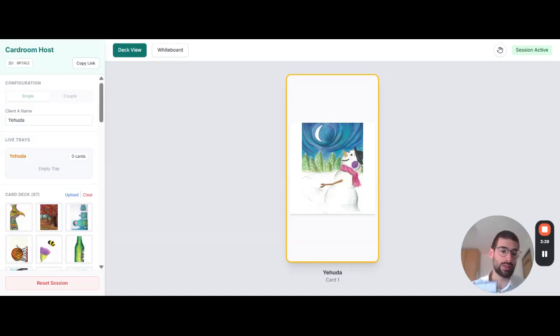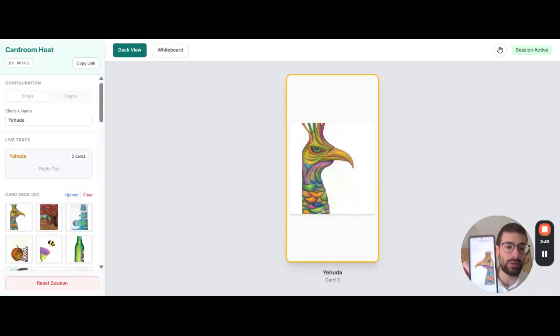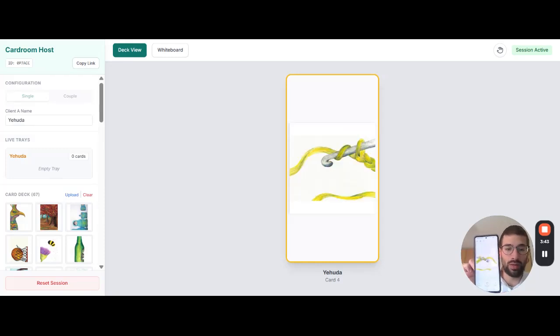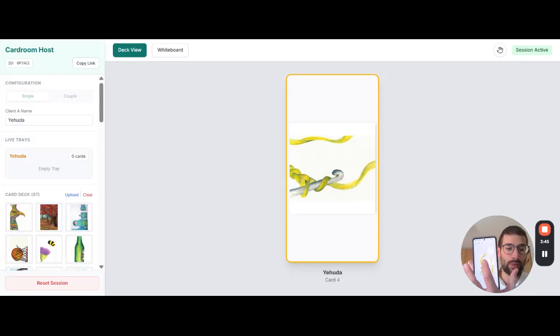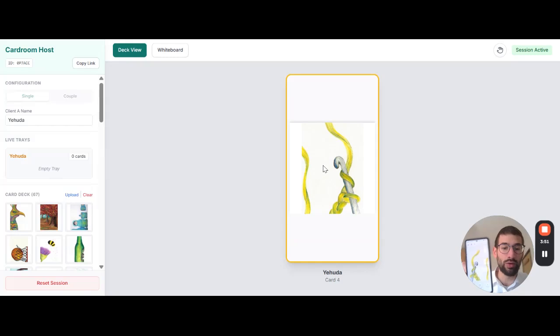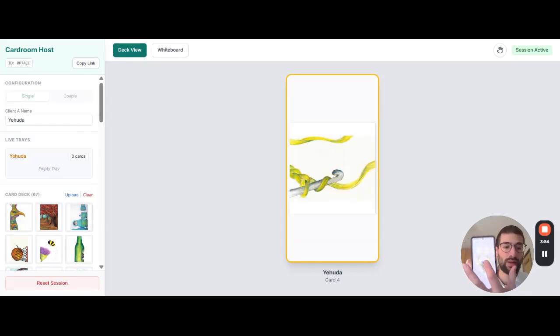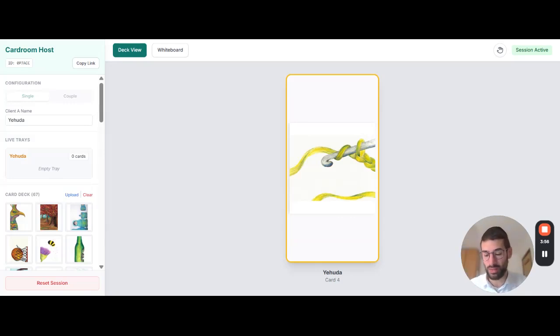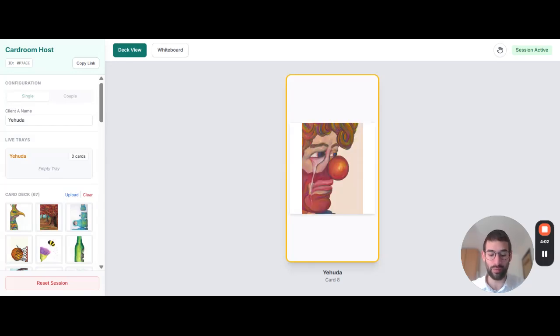So what happened is, this is the phone of the client. You see the same image that the client sees on his screen. It's like a copy of the client's screen that you see on the dashboard. The client can tap on the card. The beauty of many therapy cards is that there isn't really a right or wrong position of the cards. By tapping on the card, it flips or rotates it, and the client is flipping through the deck, looking for a card that talks to him or her.